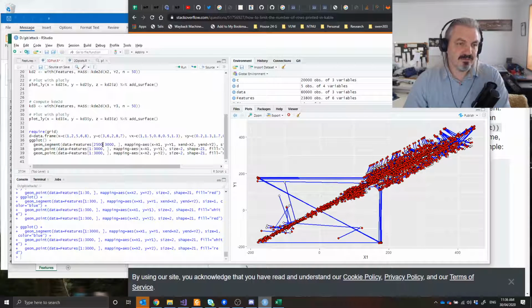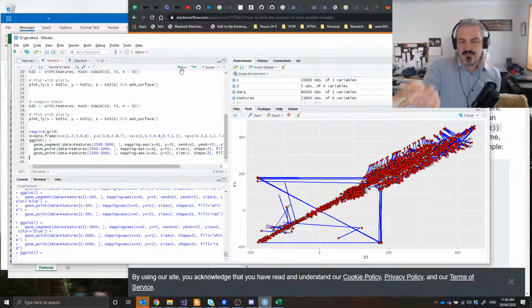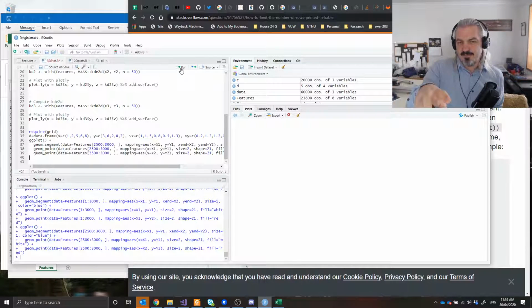So let's give it just a 500 from the middle. I'm not saying that that's a particular reason why I'm picking those 500. I'm just interested to see if the later data looks similar to the earlier data. But if I have a look at those 500, that might give me a clearer picture.